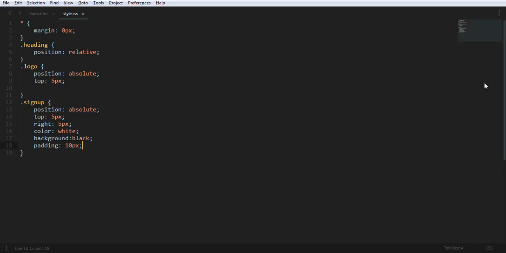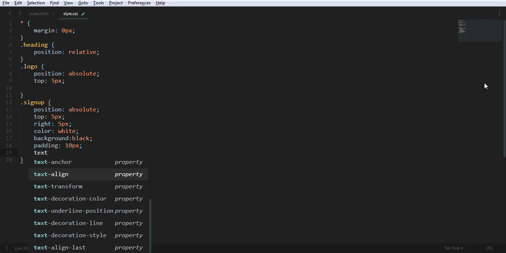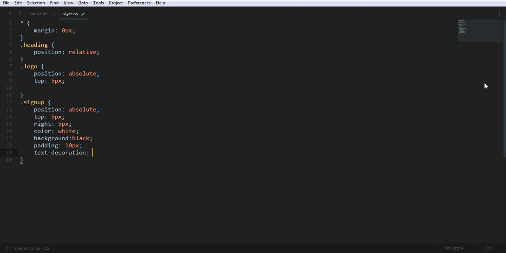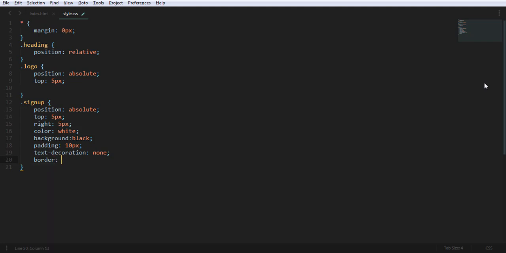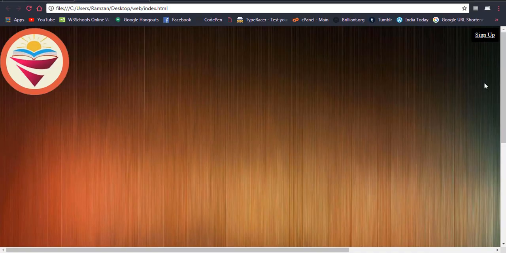Text decoration should be none, so that the underline is removed. And we have to give some border, so the border should be 3 pixel, solid, and white color. You will find out something like this.